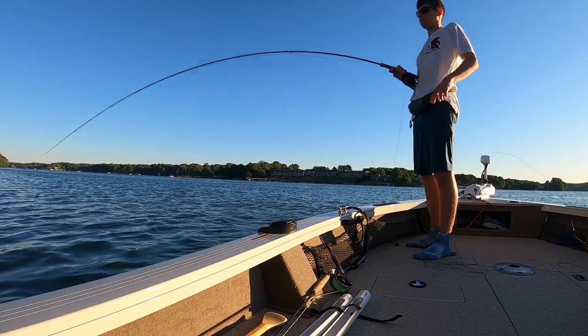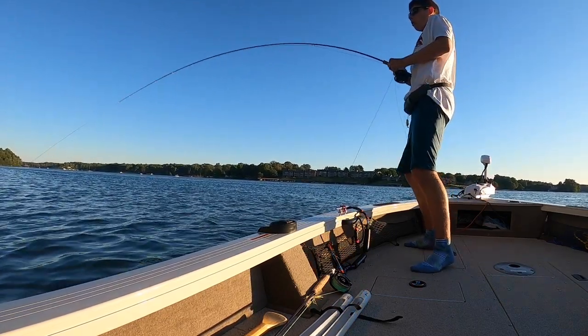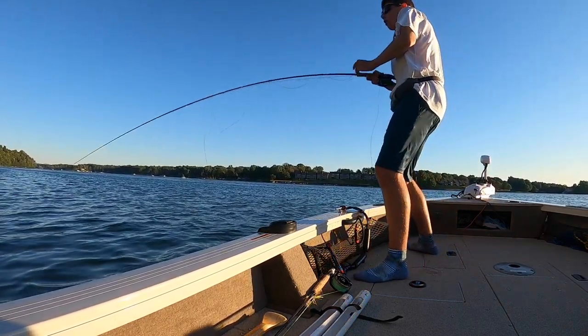Well, we made it. We put the boat in the water, and we have a few hours to go fishing, so let's see what we can catch.